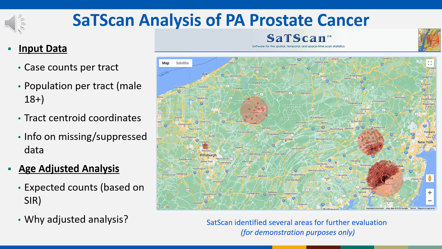The previous analysis only adjusted for population at risk — the male population 18+ — and we can understand the rationale for this. We expect more cases in areas where we have larger populations. The same can be said for known risk factors. For example, age is a risk factor for prostate cancer, and we would expect more cases in areas with older male populations. So we can rerun the SaTScan analysis adjusting for the geographic distribution of age and identify clusters that cannot be explained by the male age population. To run this adjusted analysis in SaTScan, you'll need the age category by case breakdowns for each tract as well as the population by age category. SaTScan generates an expected count based on the case's age distribution. This is the same calculation that goes into calculating the standardized incidence ratio, or SIR. And if those expected counts are available outside of SaTScan, they can be brought in to run the adjusted analysis, as was the situation here.